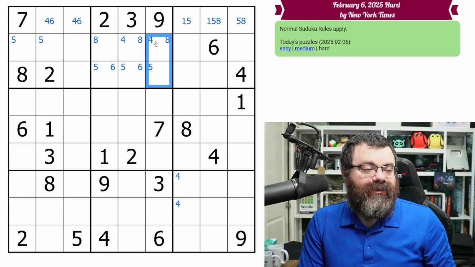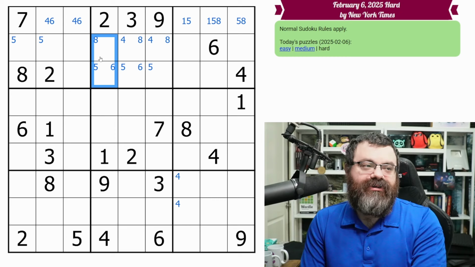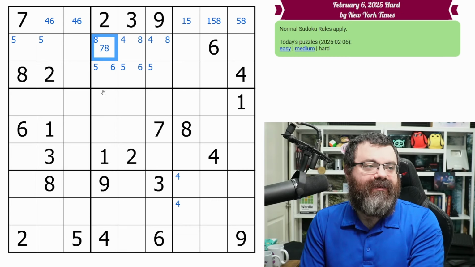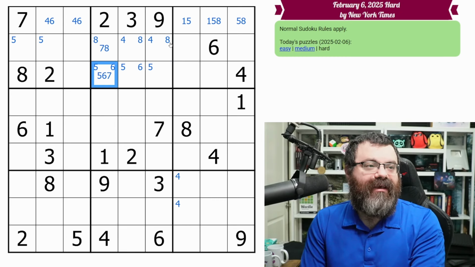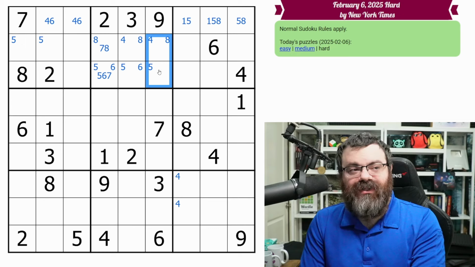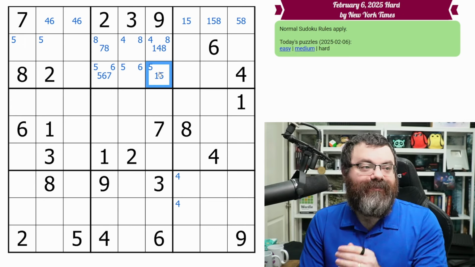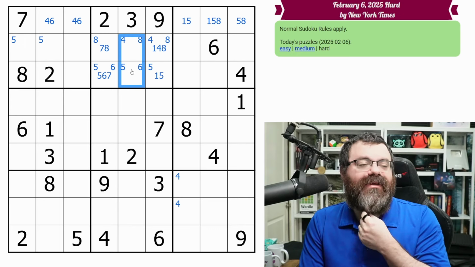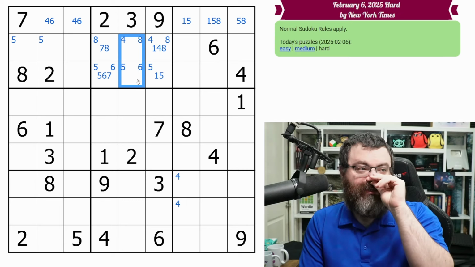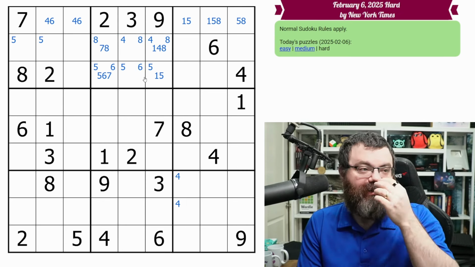Okay, so what I can do is I can say, since these aren't 1, they're corner mark plus 7. So this is 7, 8, and this is 5, 6, 7. And these can't be 7, so they're their corner mark plus a 1. So this is 1, 5, and this is 1, 4, 8. Now these, unfortunately, can be both 1 and 7 in addition to their corner marks. So they're 4 options each. So I'm not going to mark those.